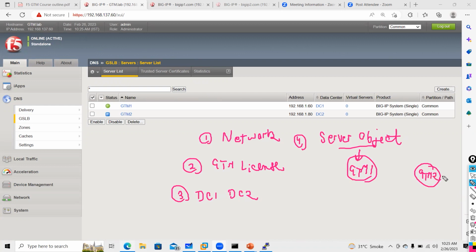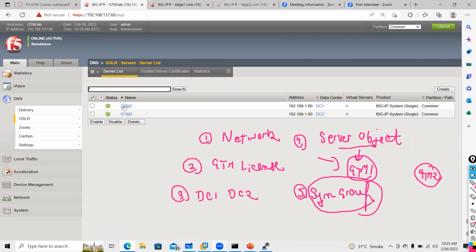GTM2 will automatically have the server objects when we synchronize. So next, guys, I need to create a synchronization group. I will see whether both server objects are up now.